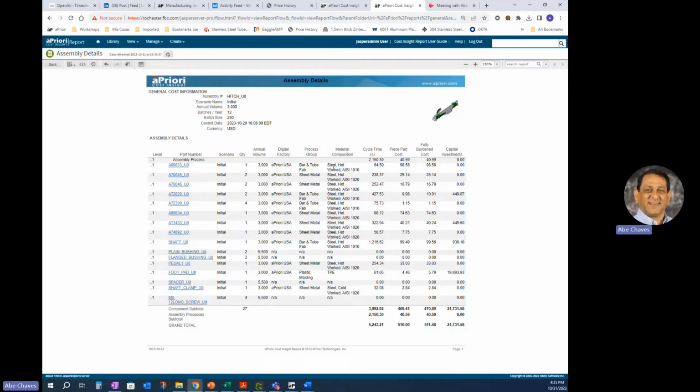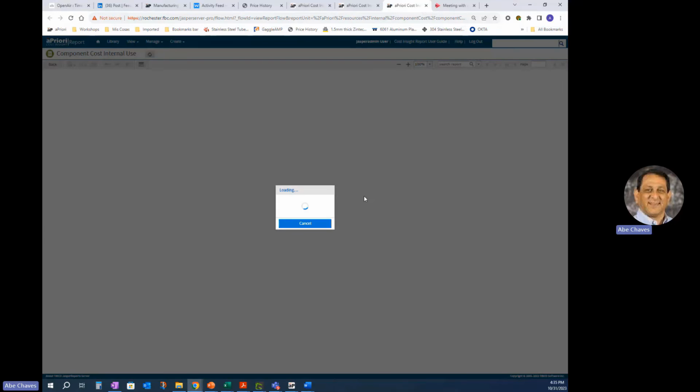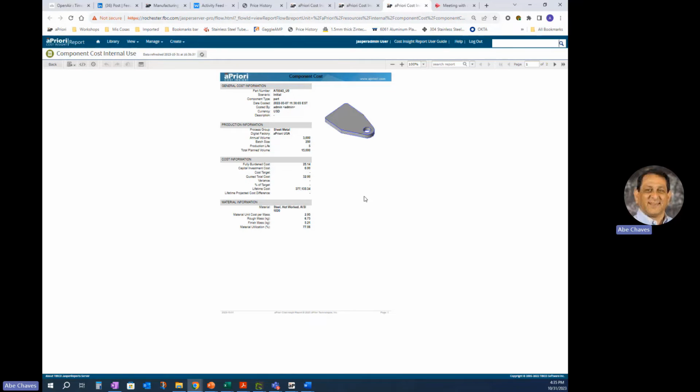The part number, what material it was made out of, what the process is, general cycle time, and things like that. But then if you click on each part, let's just click this one here.